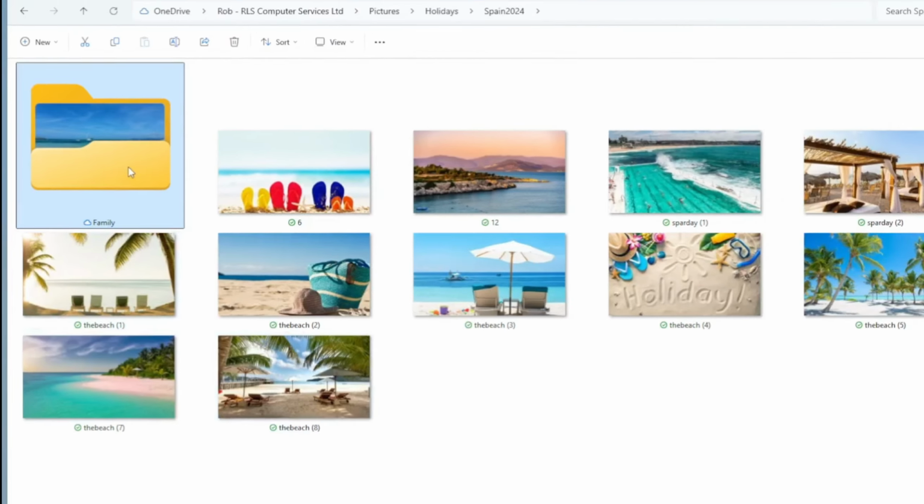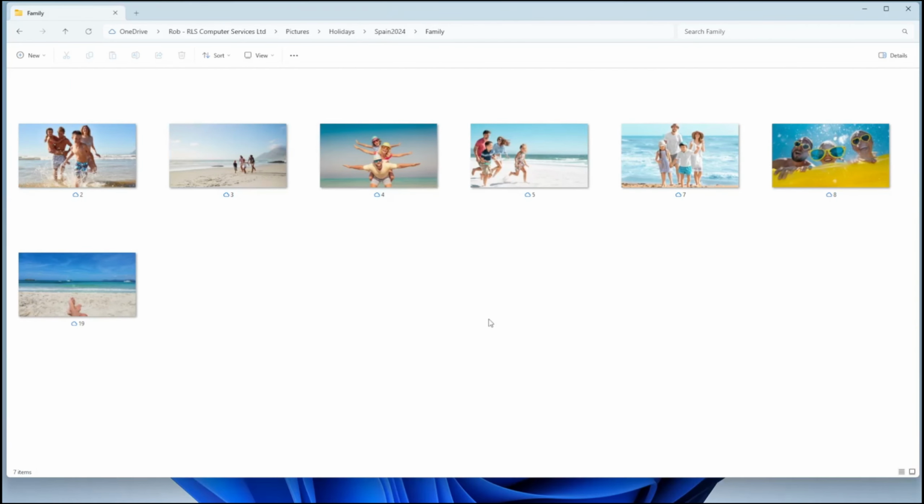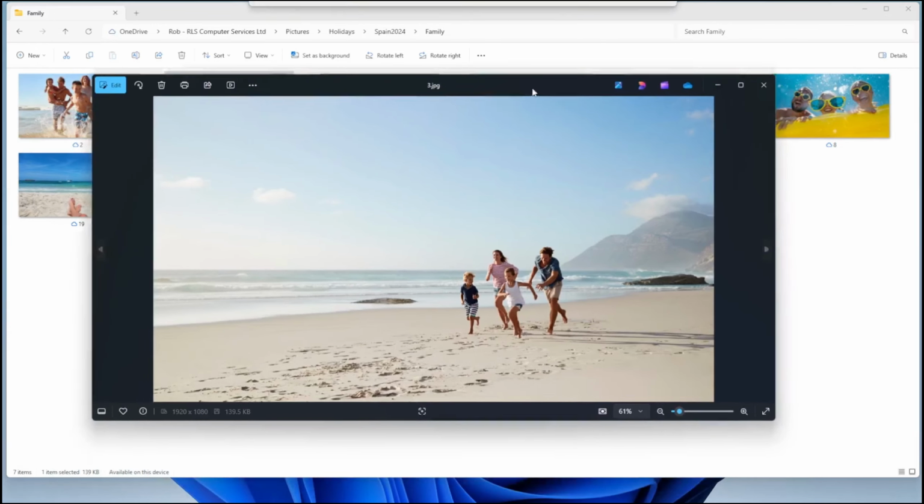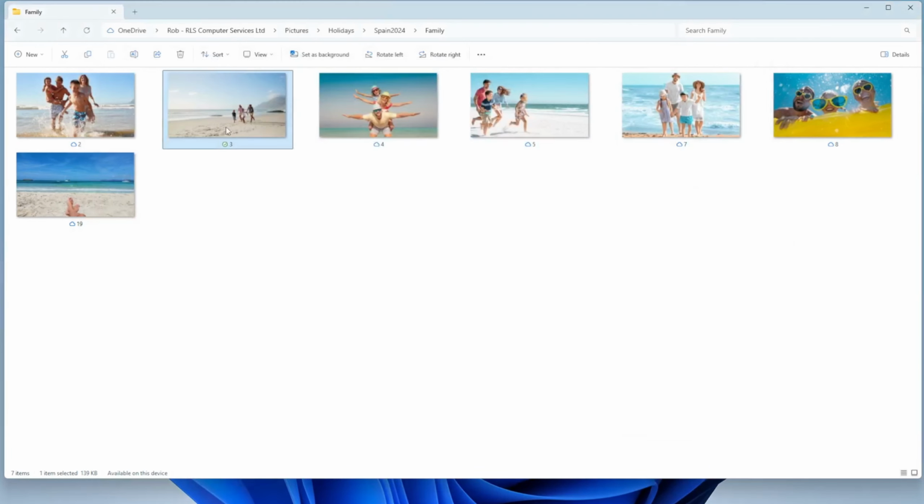Now, if I go into the folder, you'll see that every single one of the photographs in that folder, even though I can see them, are only stored in the cloud. I'm looking at what's known as a thumbnail, a representation of the document on my computer, and it will not come back down to my computer until I try and open it. So when I open the picture, it downloads it and I can now see the picture. So I'm now looking at the photograph here. Then you'll see it will go back to that green circle tick, and it's now effectively downloaded to my machine.